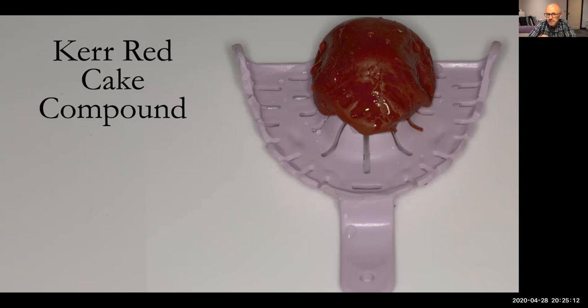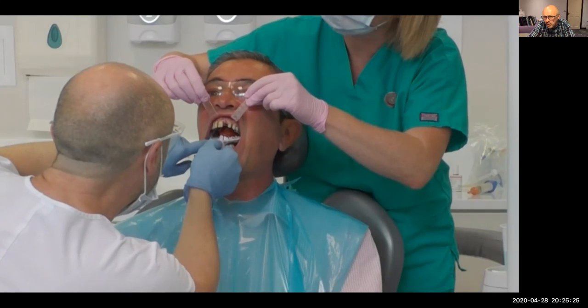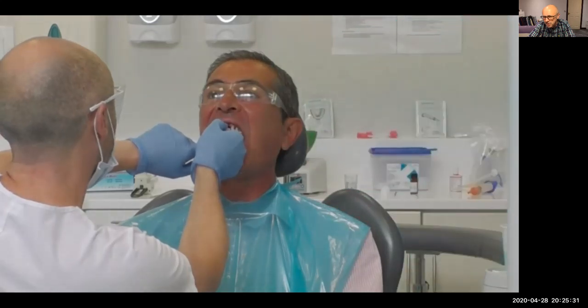I'm going to take this to the mouth now. So that red cake is soft. Here's Joe, and we're going to do that impression. Look here. Rotate it in. Sit it up on the palate. Rotate it up till it's just shy of touching the teeth.